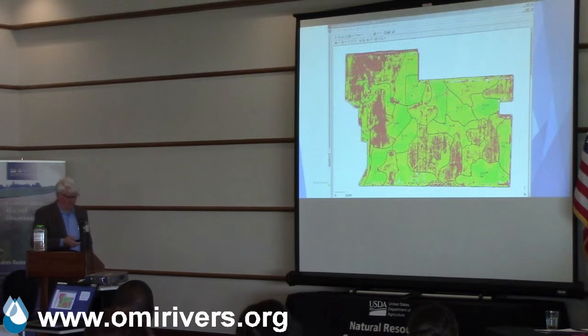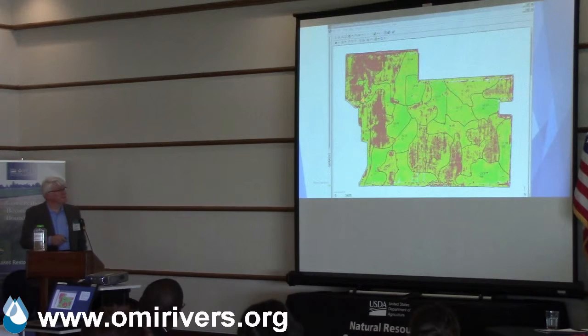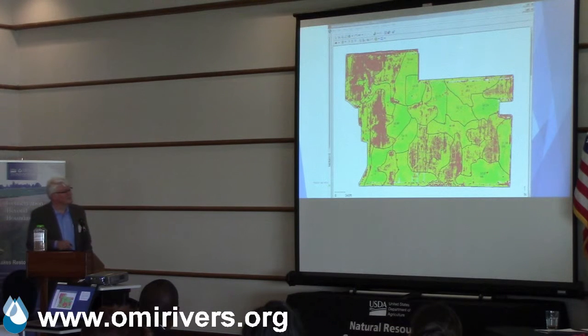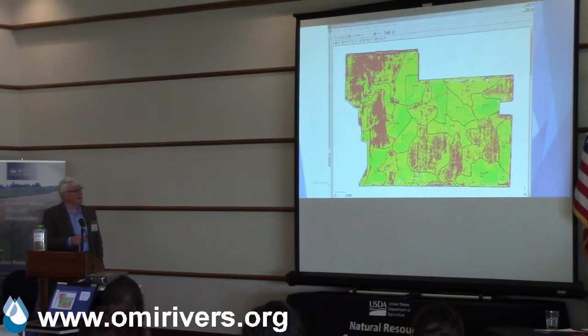This is just an idea of how to take that even further and keep pounding it. This can be a yield map, it could be a soil P test map, whatever it is, but every farm field needs to have one of these. Stepping away into some policy that I'm not supposed to do, but we could set a goal as an agency for X number of farmers in our nation to farm using these, and have their decision making based off this.